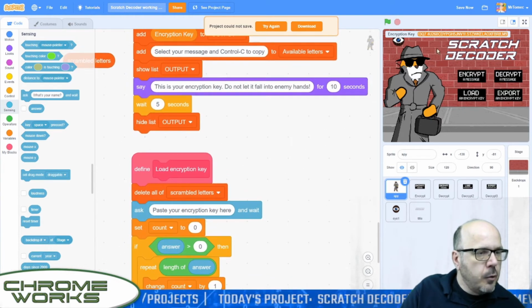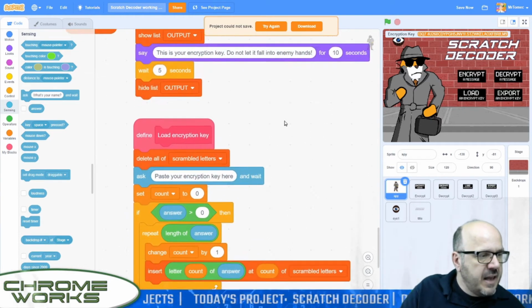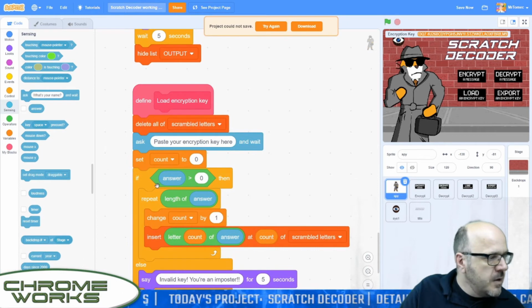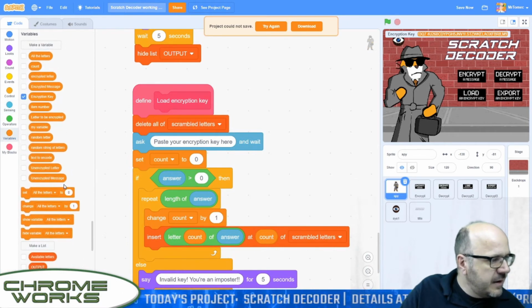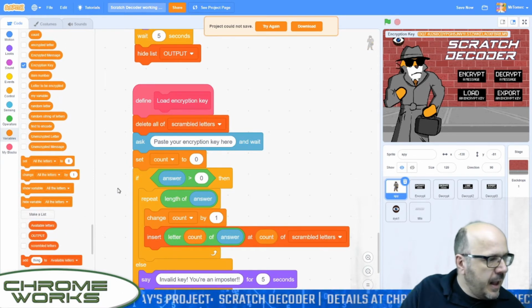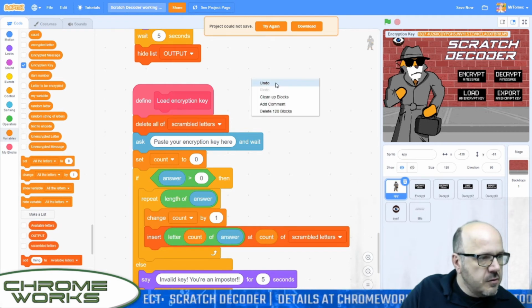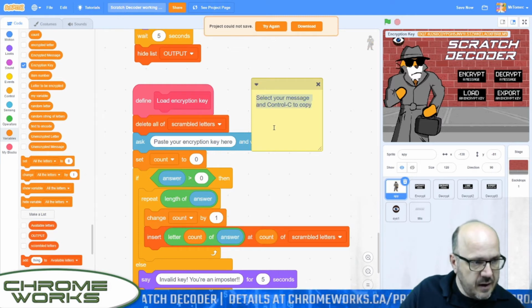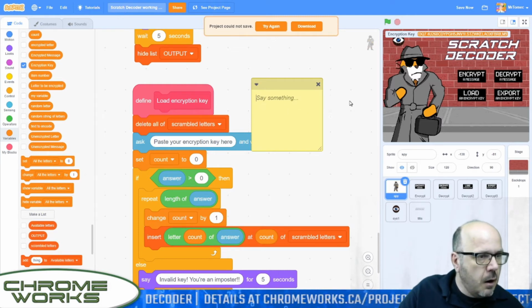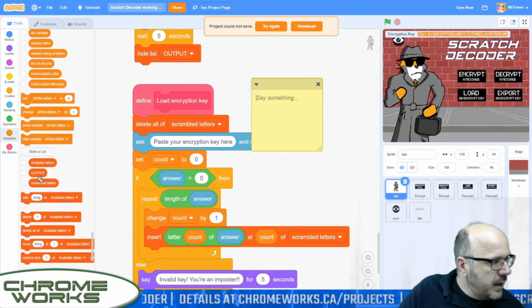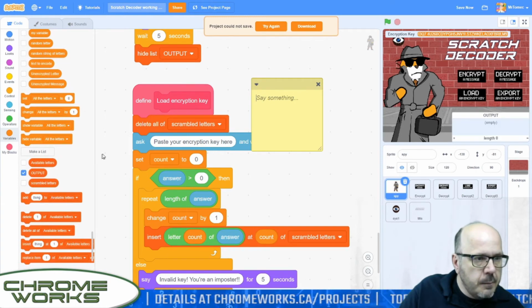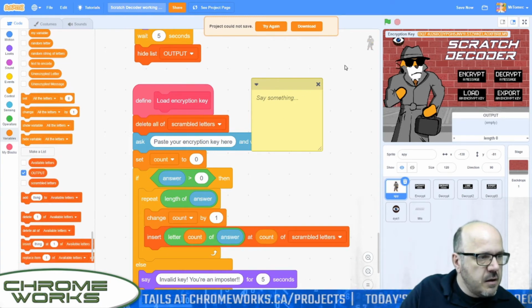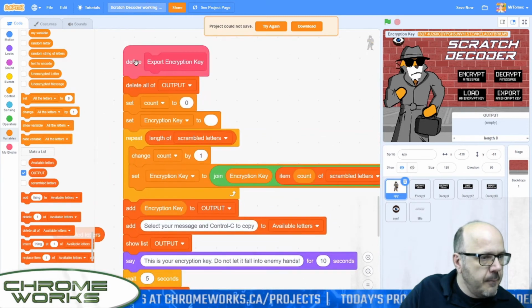So now our encryption key already contains the information here. So let's blank it out just so I can test this. Actually, is it still in my buffer here? Let me just try adding a comment here and pasting. No, I have something else in here. So I do need to copy that. Let's go and grab my output. Is it still in my output? No. Okay, so let's export the encryption key one more time.